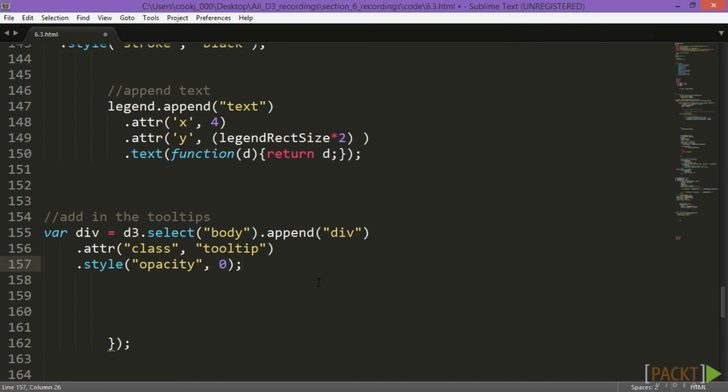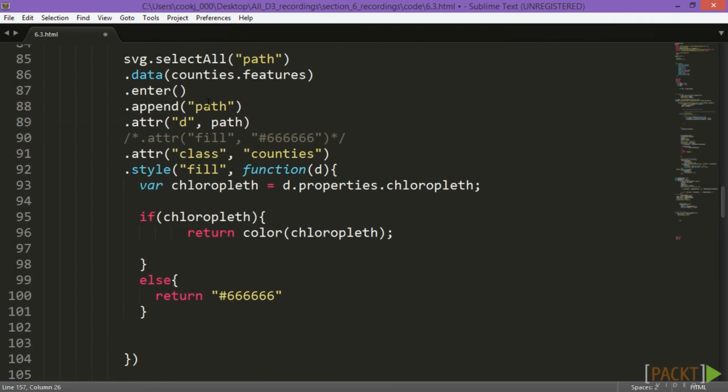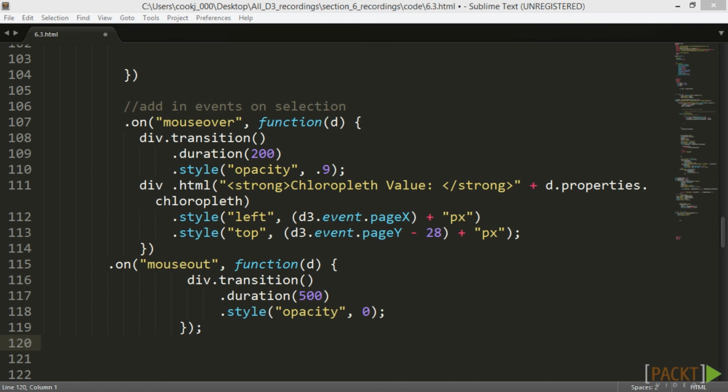We'll want to actually change the way they render in mouseover and mouseout methods, which will chain to our original appending of our paths. We'll add them in at this point because you have to use event handlers on a selection, and this is the point where we have our paths selected. Then you can also modularize the code and use a D3 select method to chain the on methods too.